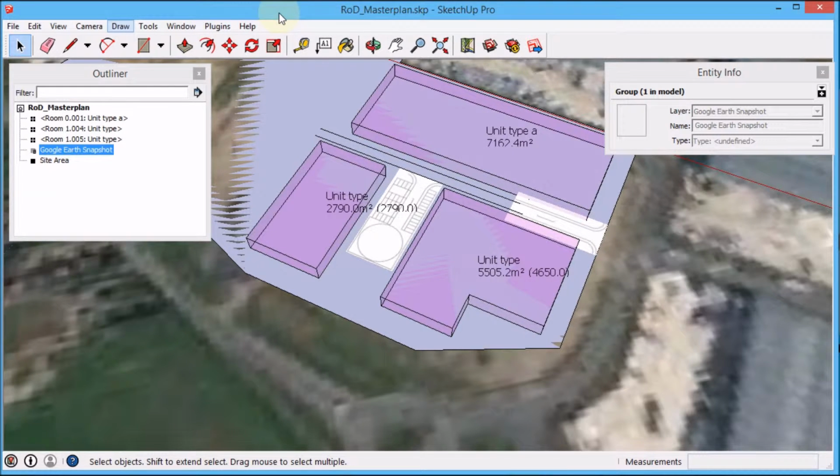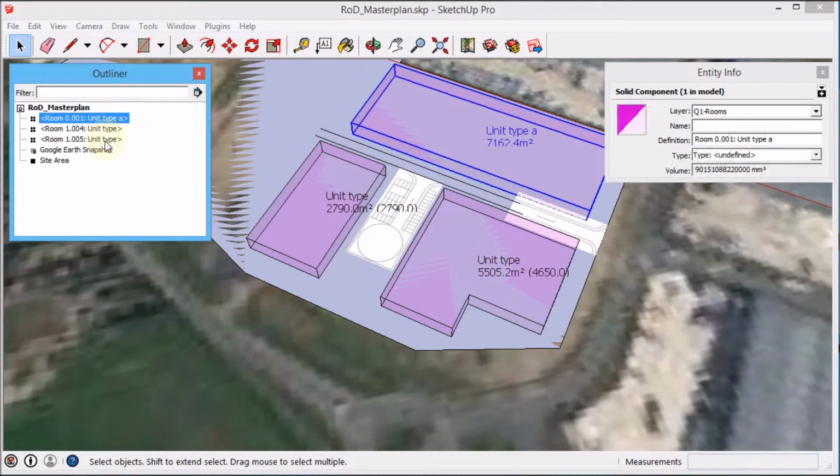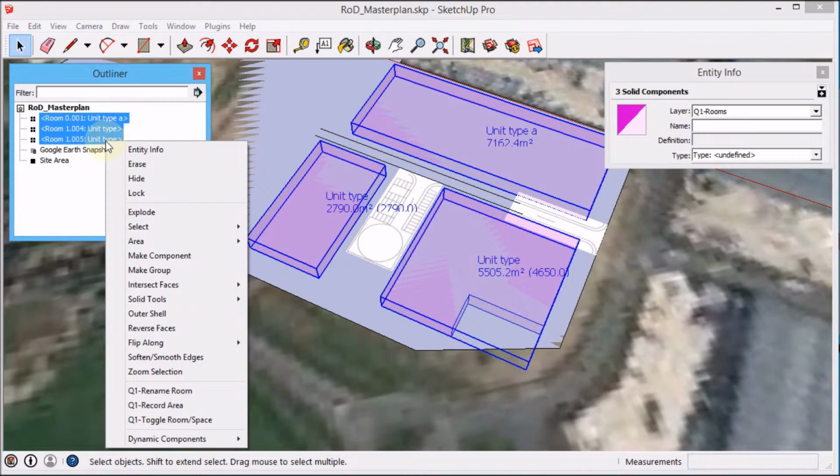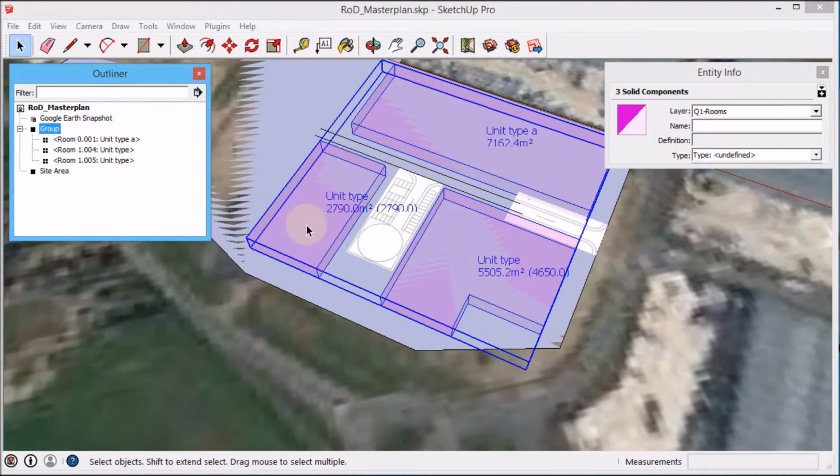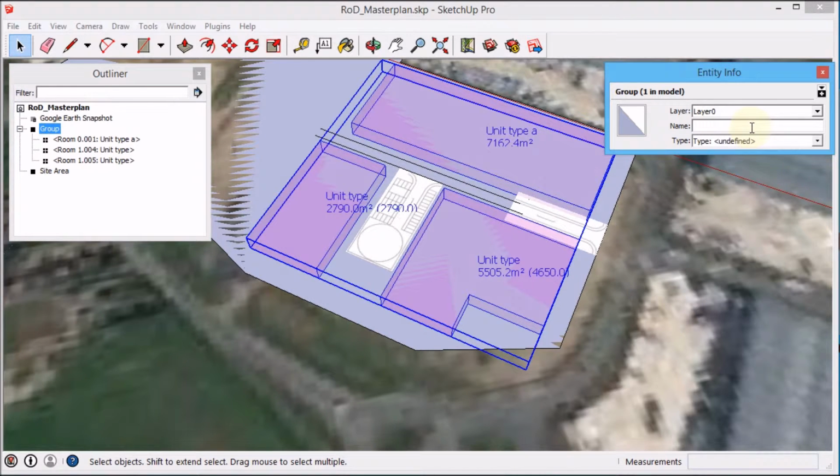But before I do that, I need to group the units together onto a level. So we make a group, and then call that group level 1.